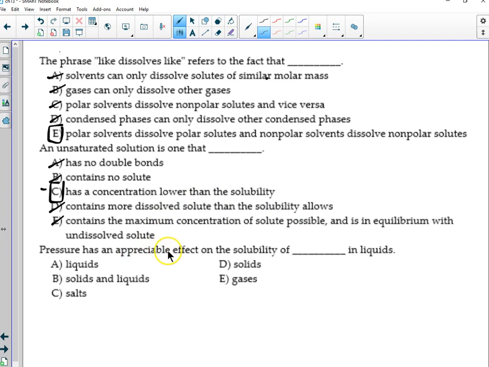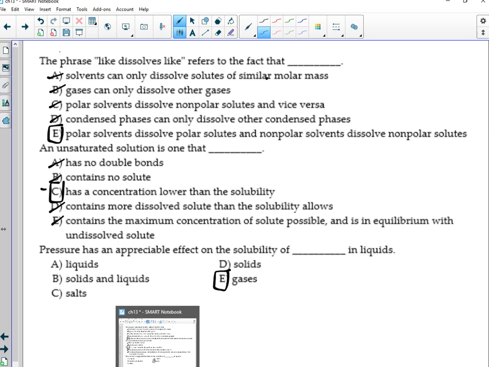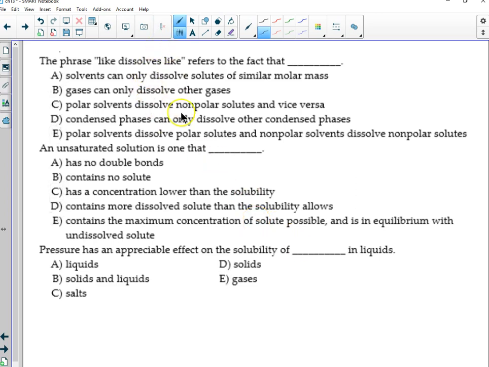Pressure has an appreciable effect on the solubility of gases. Henry's law. All right. The solubility of a gas is directly proportional to the pressure above the gas. Liquids and solids can't really be pressurized, so you can squeeze them, but that doesn't really affect them at all, and especially it won't affect the type of solution they're in. Okay, you okay with that? Okay, we've now seen every multiple choice. I think there might be 1 or 2 that were similar to others that I didn't pick, but I'm pretty sure I have all of them.